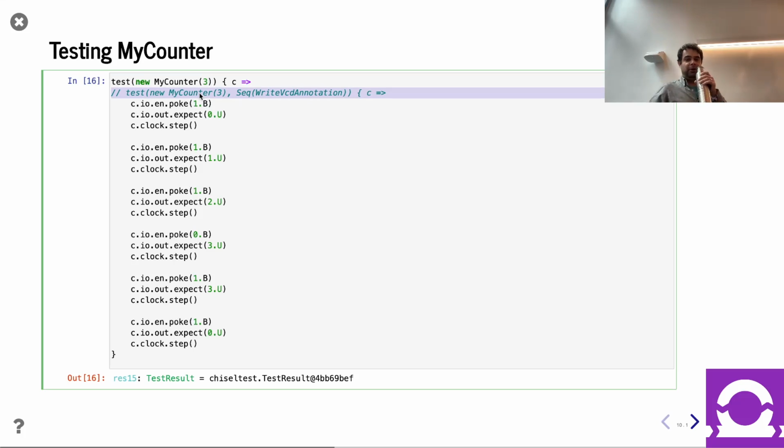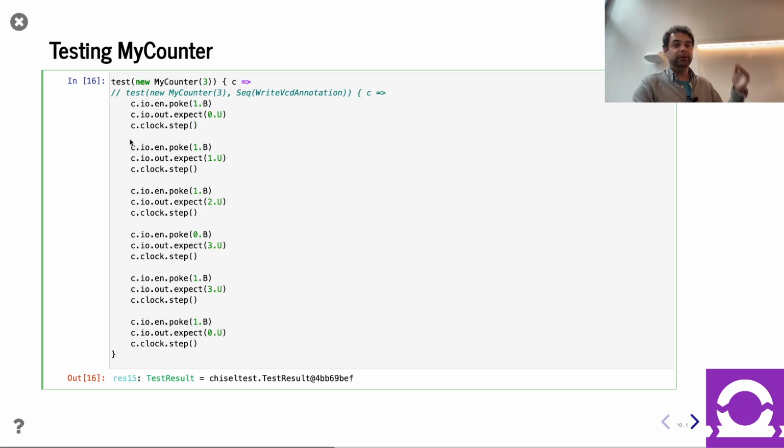Great question. How can I make this less copy paste? You can advance by multiple cycles by putting a number inside the step parameter, so you can say 2, which would be by 2 cycles. By default, it's step 1. Additionally, you can use Scala code to call these things.